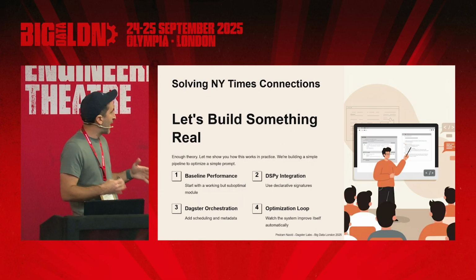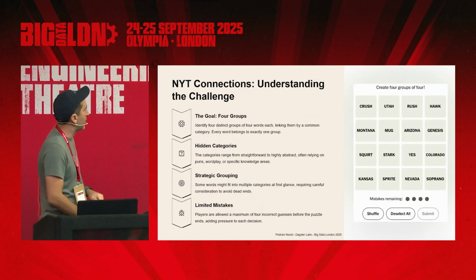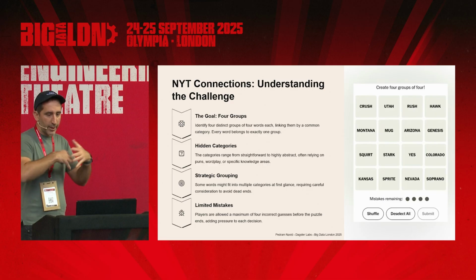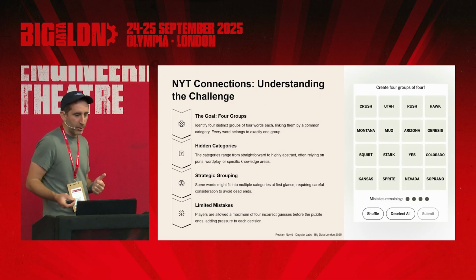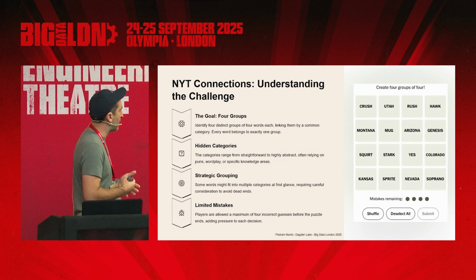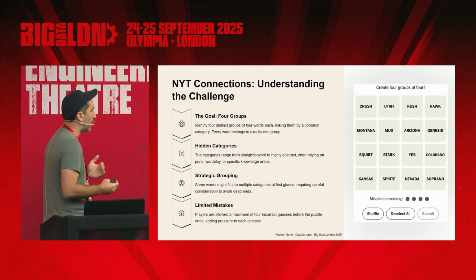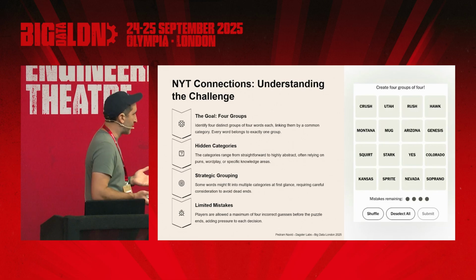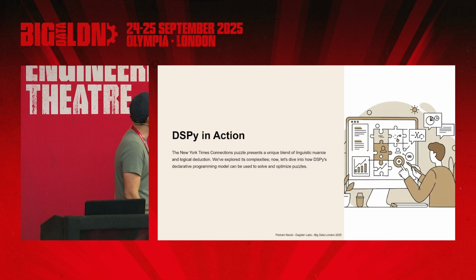And so if you want to see this in practice, this is kind of what we're going to do. I just walked through this, so I'll show it to you real quick. So here's a New York Times connection puzzle. You got 16 words. You got to find 4 groups. There's hidden categories and meanings to these things as well, so it's not always obvious what you have to do. And words can belong to different categories as well, so it's a little bit tricky. And you only have 6 chances to guess what goes on in here.